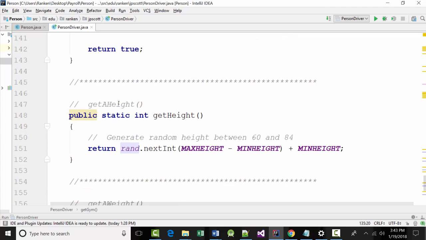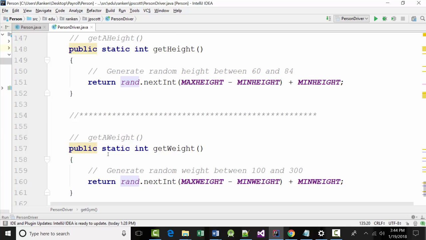Now, notice they are called get height, etc. Those are not setters and getters. I made those. Setters and getters are in your class file, not in your driver. I'm sure that a professional Java programmer who looked at this program would probably puke and say, you never make a driver file that's that big. Well, I just wanted you to get practice doing a lot of this different stuff. That's why I did it. All right.